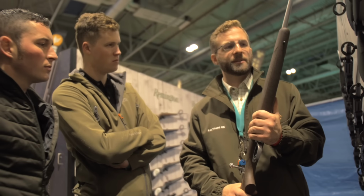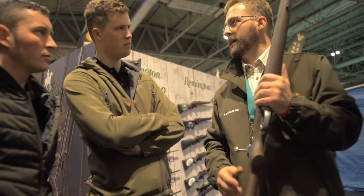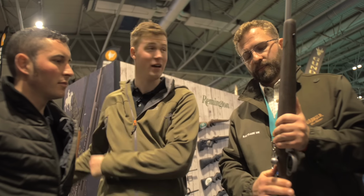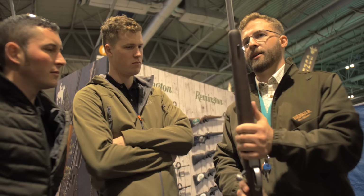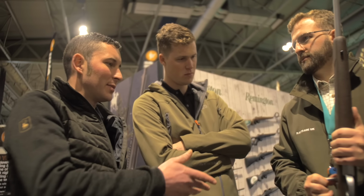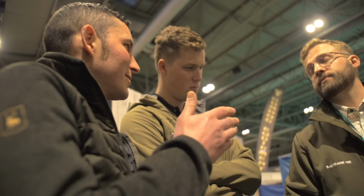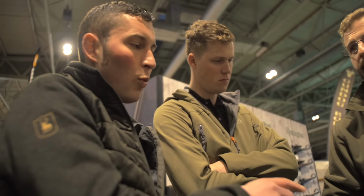For what you're getting, those super tight tolerances with what is an amazingly accurate gun that you can go and pick up off the shelf, it's tremendous. For me, knowing people with custom built rifles, 99% of lads want a 700 action, because it is reliable, because it is the best one out there. But, you know, word of mouth, that's what he said. How do you weigh that action up against the 700 action? It's certainly a truer action in terms of tolerances, which is what you're paying for.